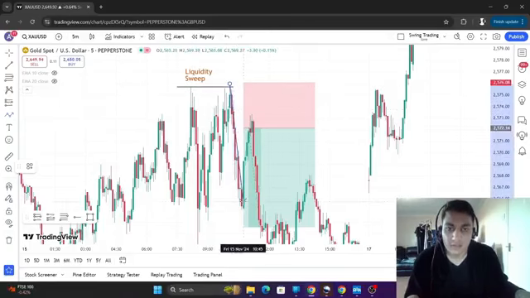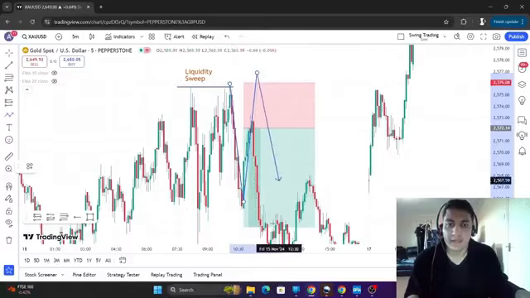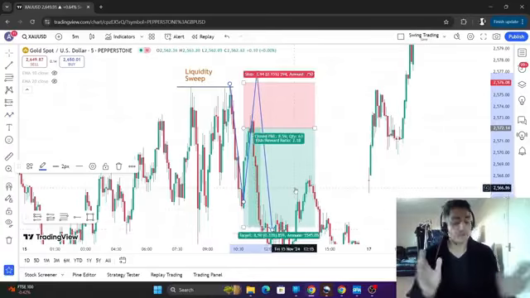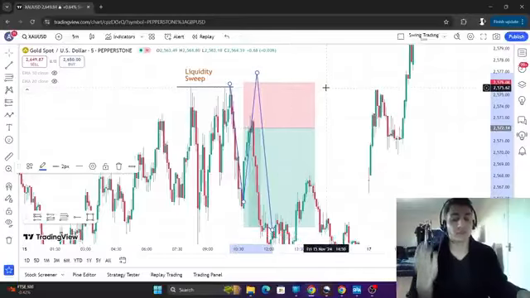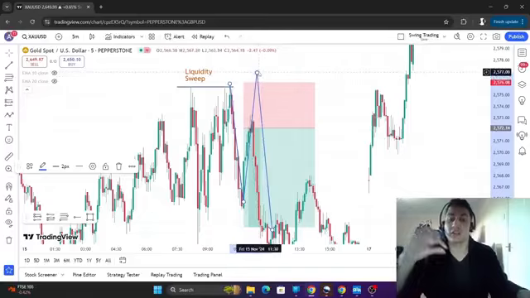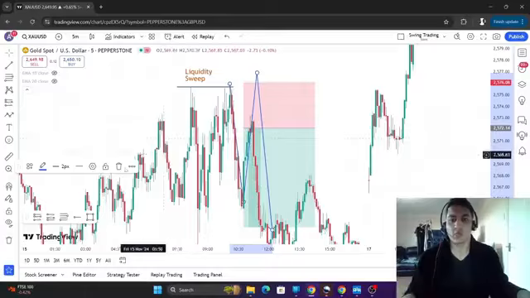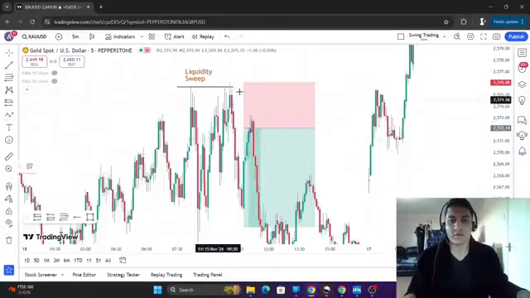Very unlikely that price is going to come all the way down here, come up, take out this wick again, and then go back down. Very unlikely. It is possible. The lower the time frame you go, so if you're on the 1 minute, and especially on indices, you'll see that a lot. It's like a double liquidity sweep. But for Forex, if you're on the 5 minute chart, very unlikely, right?